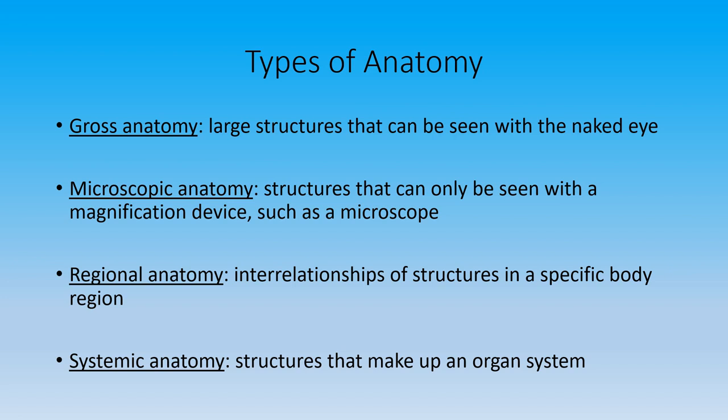So maybe you're talking about the cardiovascular system. So cardiovascular systemic anatomy, you'd be looking at what is the structure of the heart, what is the structure of all of the various blood vessels. And so one person realistically cannot know everything about everything in great detail. And so you'll find that people tend to specialize in one area versus another.